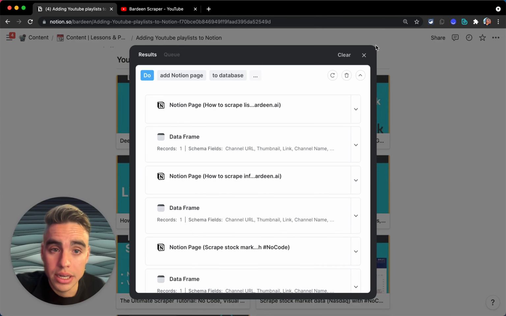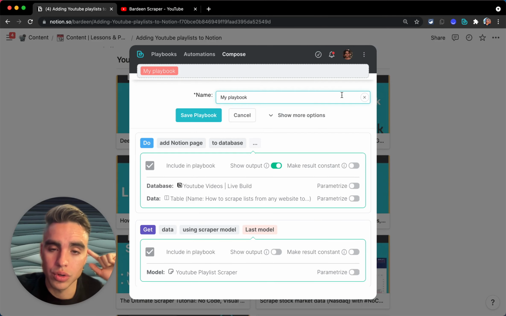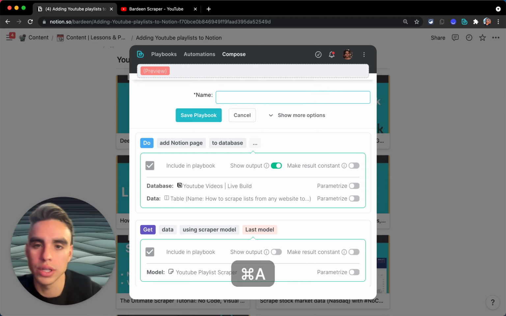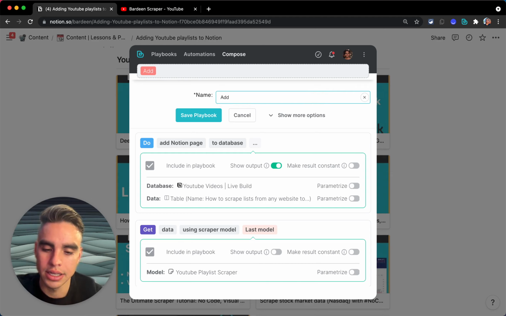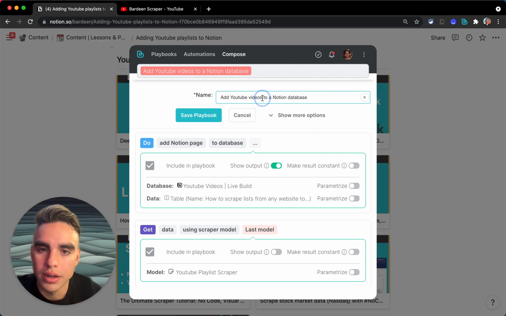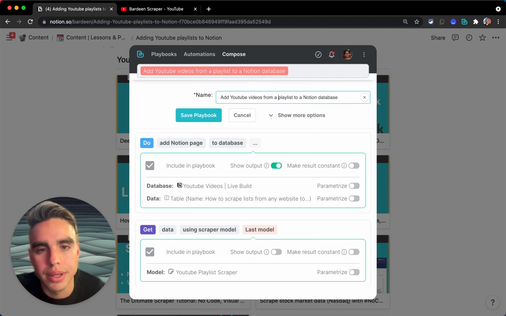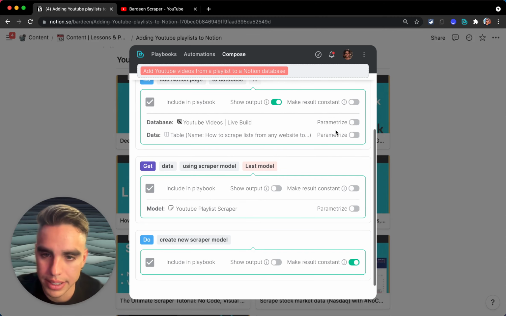You can launch it from anywhere, from any page, and we're going to click on new playbook, and let's call it add YouTube videos to Notion database. YouTube videos from playlist. So add YouTube videos from a playlist to a Notion database.